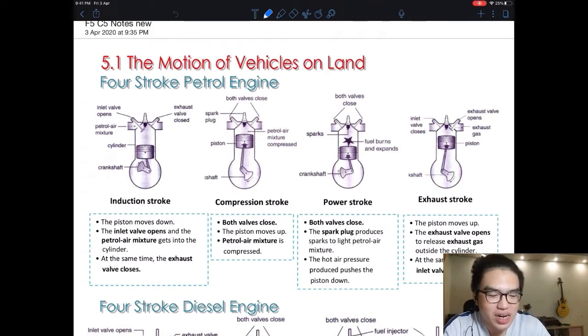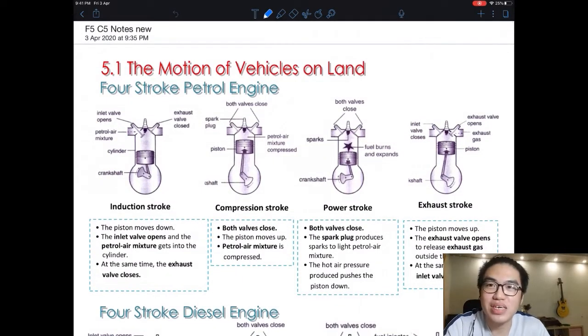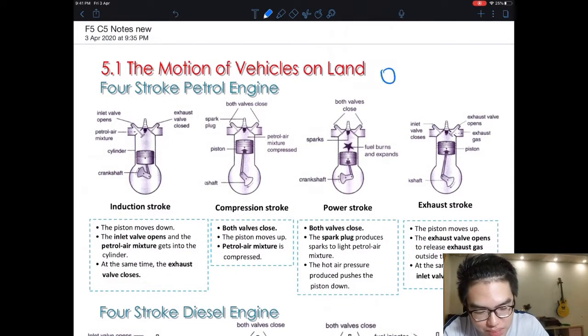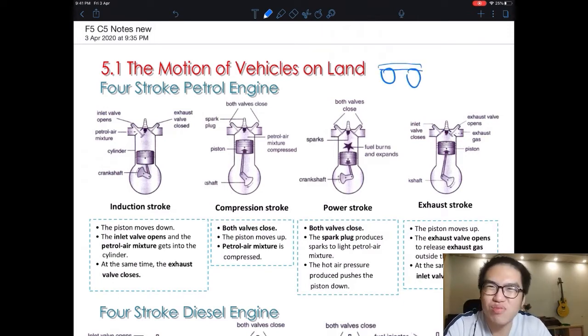if you still remember sejarah, the Mesopotamians invented wheels, and hence we invented cars, carriages, whatever you want to call it, wagons. So there are a few ways to move these wheels. Number one, by humans, we push it ourselves, which is not very viable because it takes a lot of energy. And then we use other animals to generate power, horses, bulls and whatever, until in the late 1800s we invented something called the internal combustion engine.